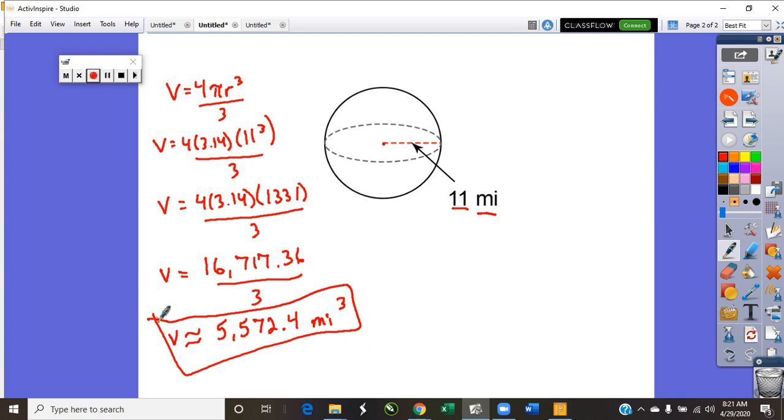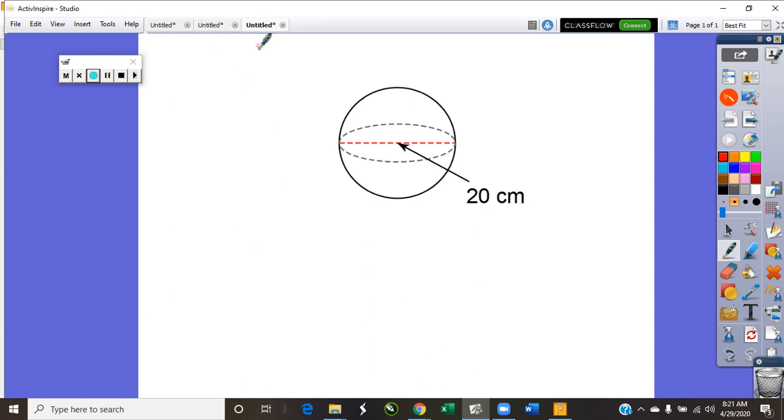Now, sometimes you might be given a diameter, and you're going to have to think a little bit more. What are you required to have? You're required to have a radius. If you're given a diameter, you're going to have to first convert it into a radius before you find the answer. For example, let's take a look at this one. You have to pay attention when you're looking at your worksheet. I'm not given a radius here, I'm given a diameter. But if I'm given a diameter, I'm also given a radius, right? If my diameter is 20, then what's my radius? 10. We'll go ahead and label these.